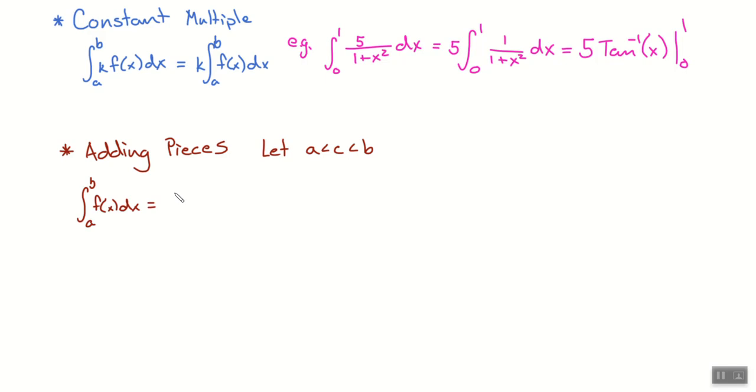What was one of the smaller pieces, the first piece, Ralph? A to where? C. Did you know that before Sean whispered it? Okay, Sean, you're not being reprimanded at all. I like that you know the answer, but I like to know who doesn't know the answer as well. That's equally important. What's the second part of this? Mickey, what do you think the second part is if I know that C is between A and B?